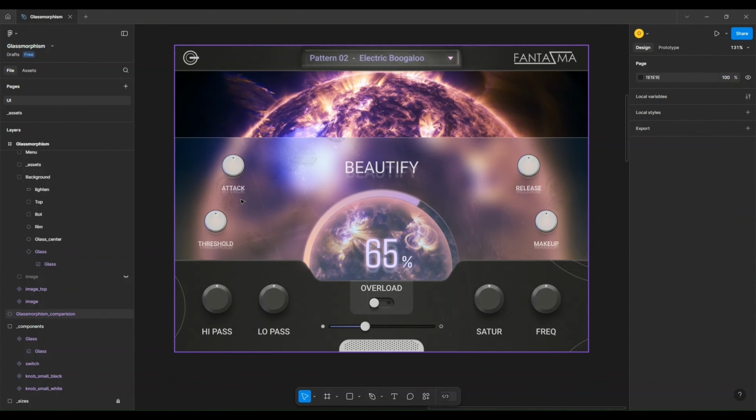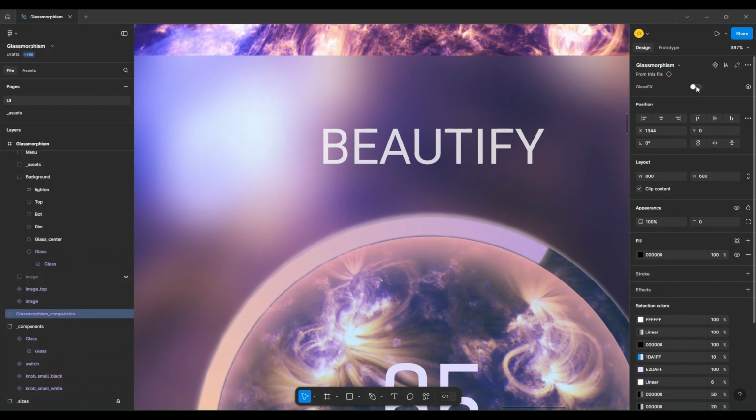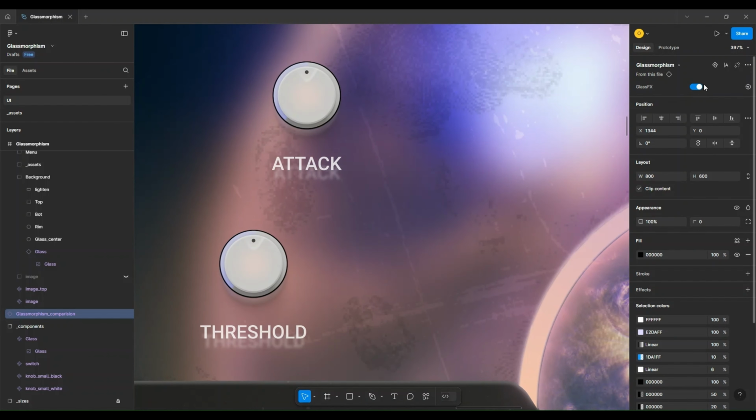I made a simple component where I can quickly compare the very basic glass with no effects, just a simple rectangle with background blur, and the glass with all of those effects added. One thing to note: you can see we have reflections of the text right here.